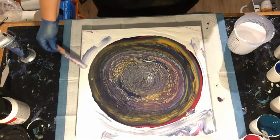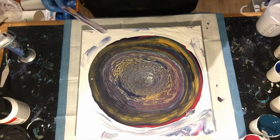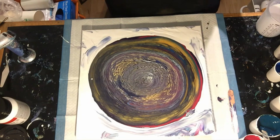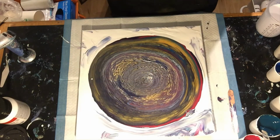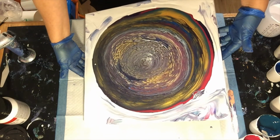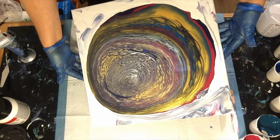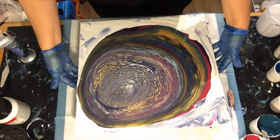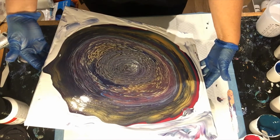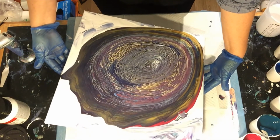Okay. Right. Okie dokie. Now, so I'm just going to roll it to the edges a little bit and then we'll have a look. Okay, so I'm just going to roll it down to this side first. It's a little bit not over the edge yet. Bring it back to the middle. And just get it down to this side a little bit first, and then bring it back to the middle.